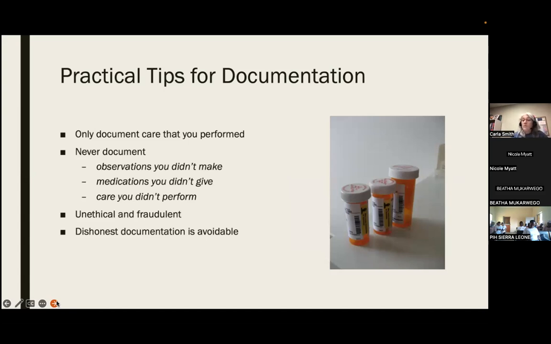The nurse before you could be giving you a report and say, oh, I gave the patient their medication and I forgot to chart that. Can you do that for me? And you have to be able to say, no, unfortunately, I cannot do that for you. You're going to need to document that yourself before you leave. Or you're going to have to do a time back documentation on that.